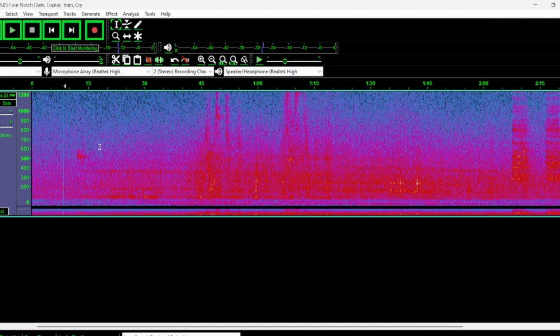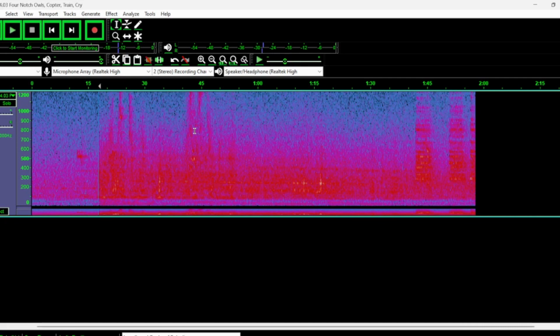But what I want to do is take out this dead space because I'd like to amplify this whole thing, but I don't need to amplify a car. So this I'm interested in. These I want to listen to. So let's take out our dead space. You just highlight that, which you just left click and drag, and then hit your delete button. Gone.